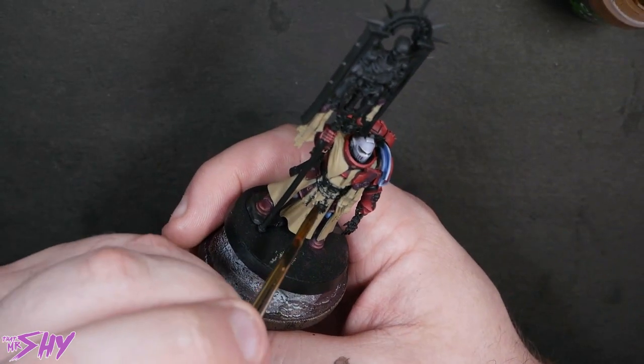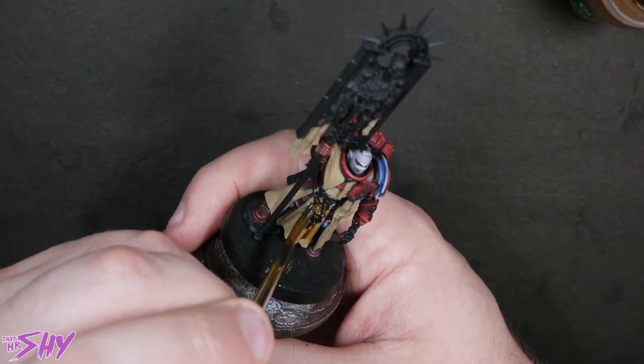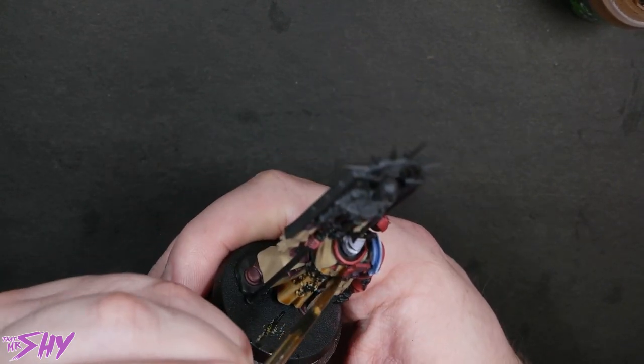Here's the sepia now. Bop, bop, bop, get all of that in nice and sharpish. No need to mess around here. Seraphim Sepia is a very forgiving wash.